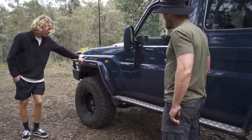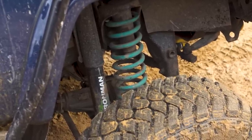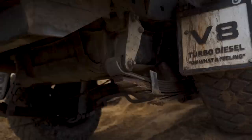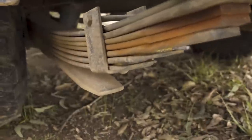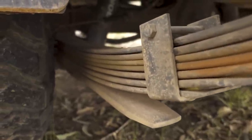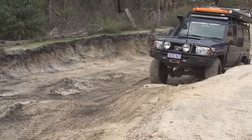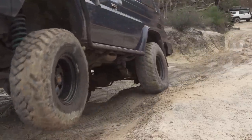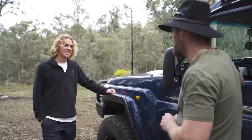I'm running a 4-inch Ironman foam cell suspension up front and rear. I've got the Dobinson coils with coil retainers at the front, heavy duty leafs at the back with a couple of extra leafs and drop-down extended shackles — that brings it to 4 inches. I've got Fulcrum radius arms with an adjustable Panhard rod. My steering damper fell out at the beach so I replaced it with an Old Man Emu.